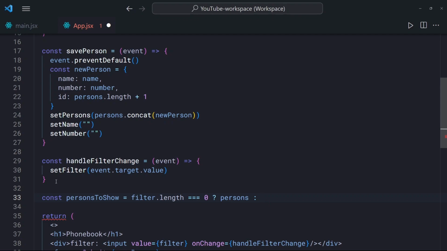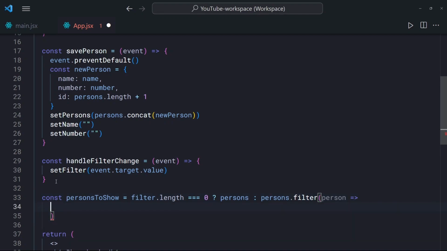based on their name. So we're going to have persons.filter, which is going to give us the individual person. And now if we return true, then this person is going to be included in the filter. And if we return false, this person is not going to be included in the filter. So to do this, we're going to use another function called includes. So for readability purposes, we're going to move this to a new line.